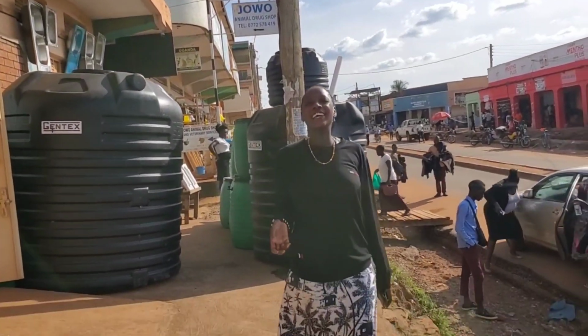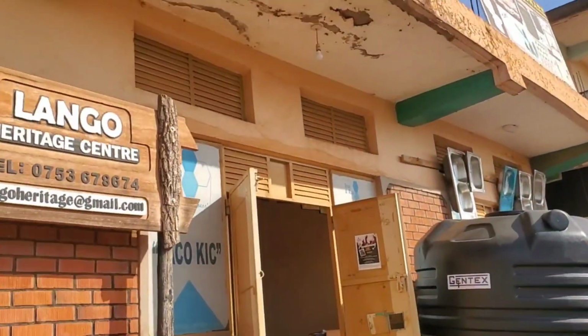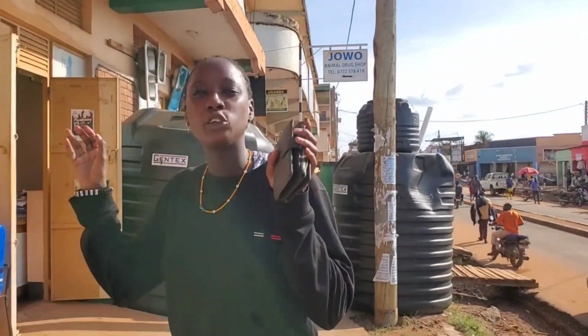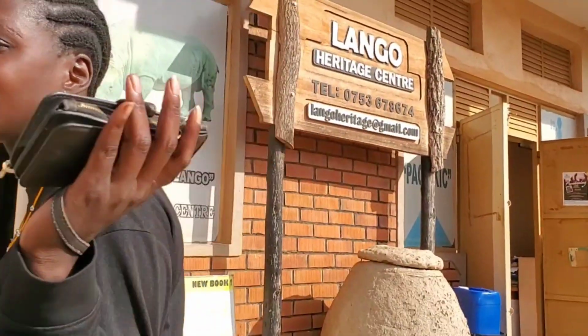Yes, welcome. We are in Lira Town, as you can see, and we are here at the Lango Heritage Center. We are going to show you the different cultural instruments and cultural tools that the Lango people used to use. We will enter and show you the things that define the Lango people here. So come with me, guys, inside.